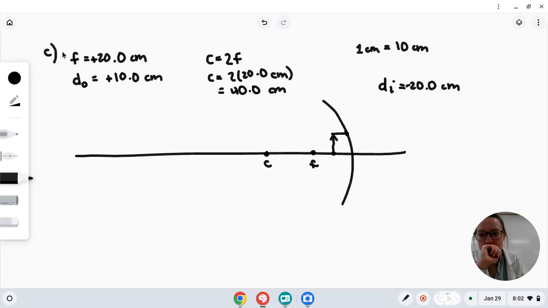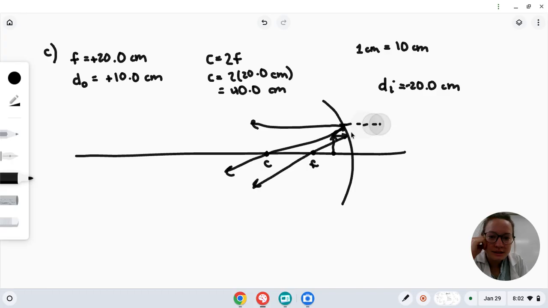Okay, so I'm going to start with my first rule. A light ray that goes through C will pass back through C. You'll do a light ray that would go through F here, will go back parallel like this. Then you'll do a light ray that goes parallel, would go back through F like this. You'll trace back each of your lines like this. Of course, you will do this with a ruler. It'll all be to scale and beautiful, and you'll get something like this. Now, mine is terrible and awful because I didn't do it with a ruler. This is where you actually need to be very precise.